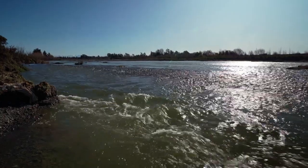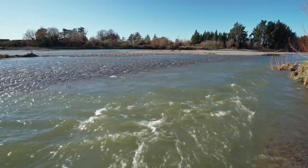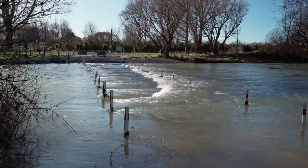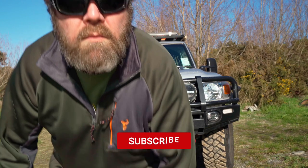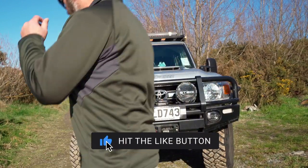Anytime you cross a body of water, it is crucial to measure the depth and inspect the conditions of the bottom. Even concrete fords can't be relied upon. You always have the same depth because many of them have been damaged by floodwaters and have significant portions missing. One tip is to use polaroid sunnies, which are a great tool to help you see through the water's surface.